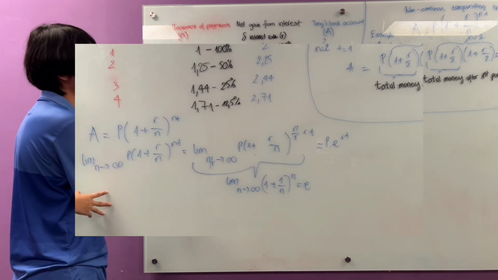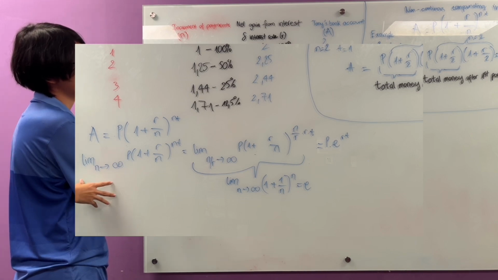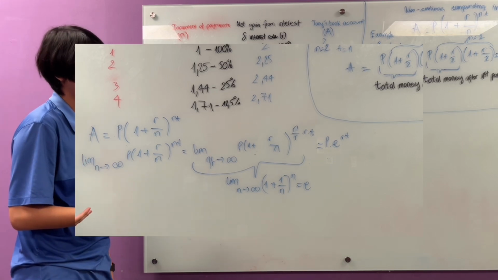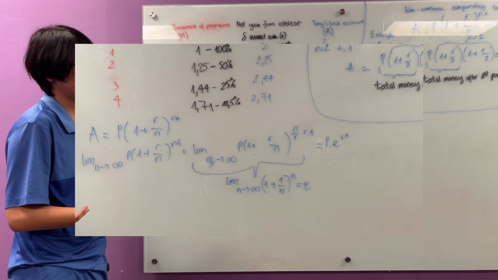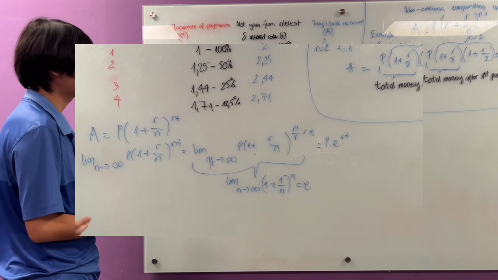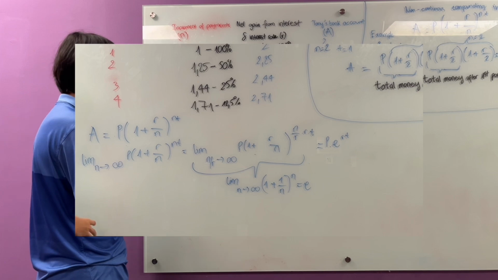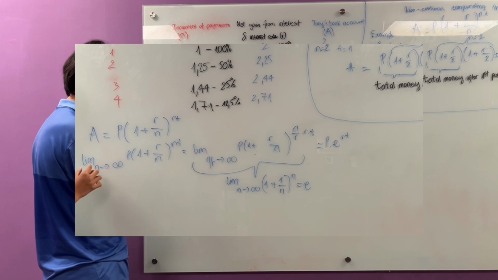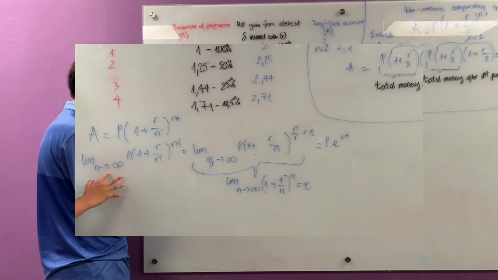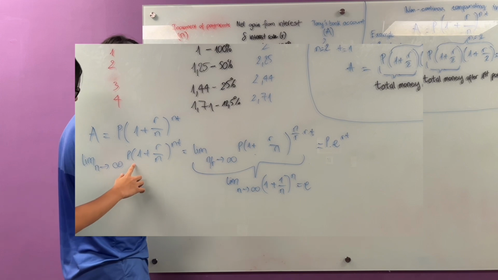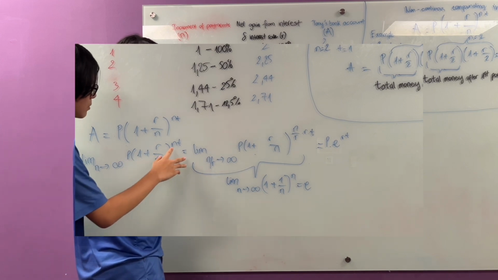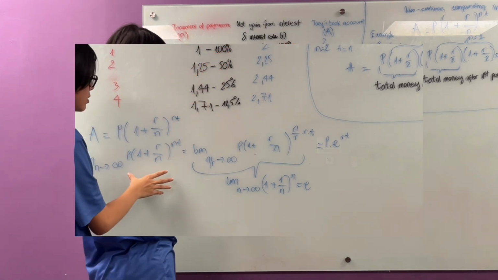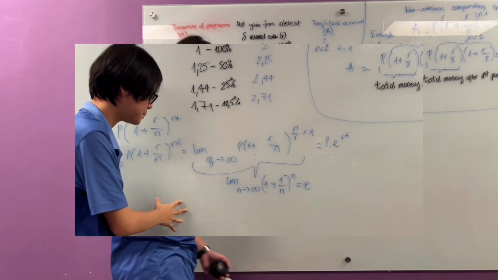So, when the amount of interest being paid to you is continuous, that means you will be paid, say, every single second of your life, every single second that the project goes on. So that means A will be equal to the limit as N approaches infinity of P multiplied by 1 plus R over N raised to the power of N multiplied by T, which would be our non-continuous compounding interest formula I just explained to you.